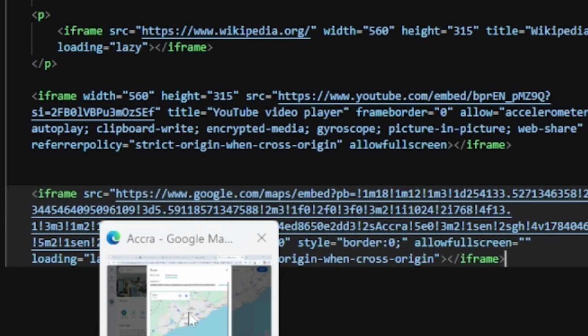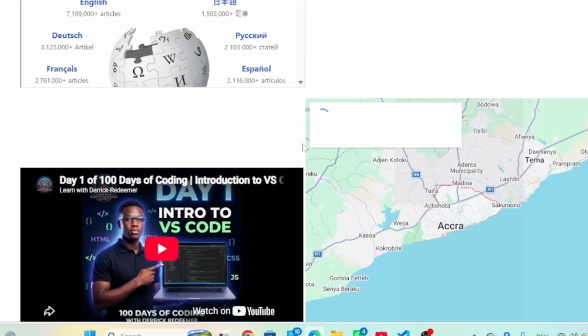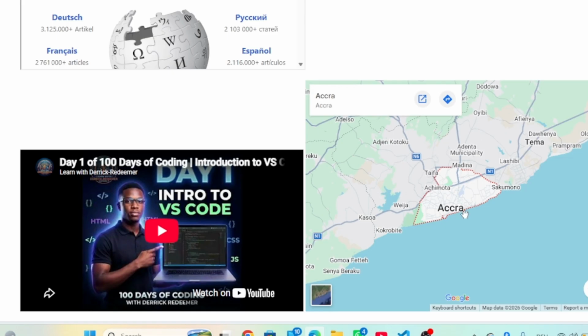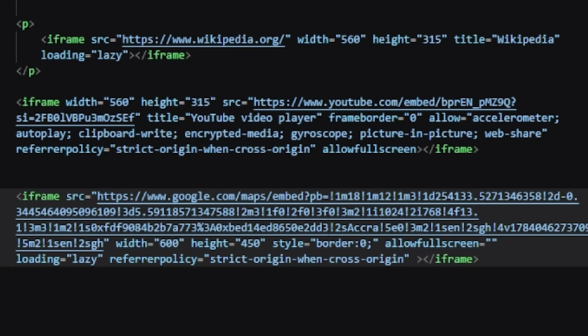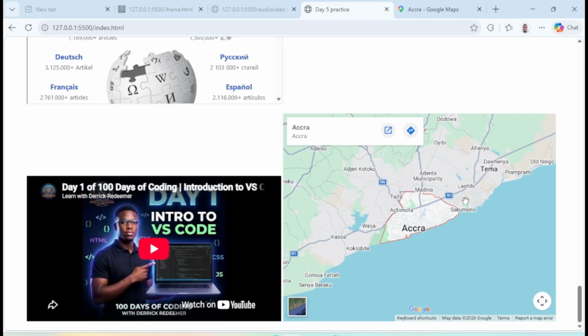Then I open my web browser again. If I open my web browser, you can see there is my location there. All right, so here I can name the title. Let's say the title is location. Now visitors can see your location without leaving your website. That's useful if you are having any business.